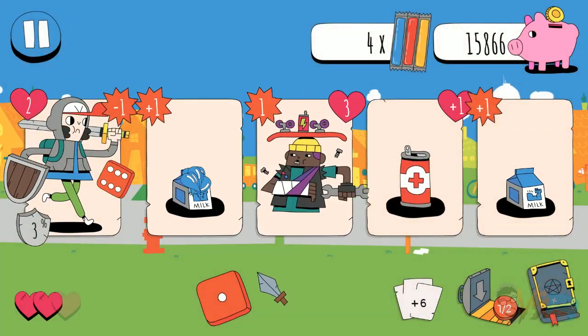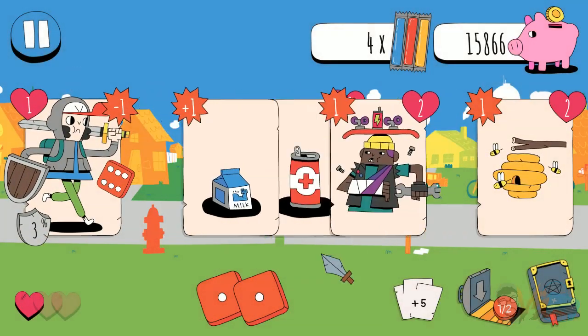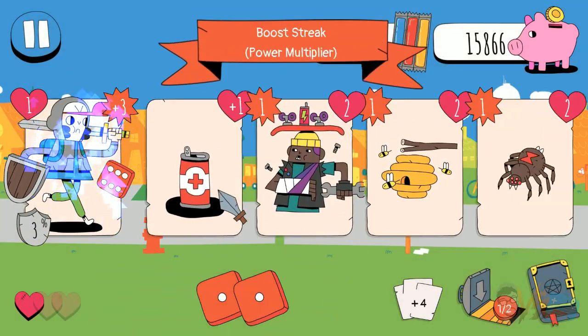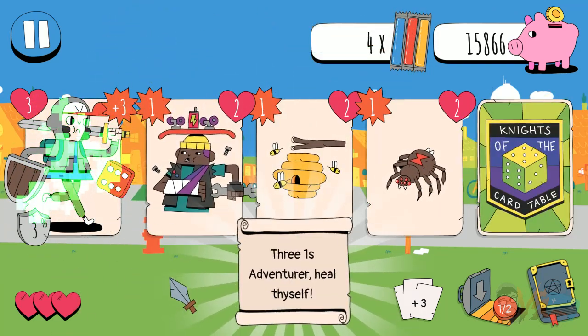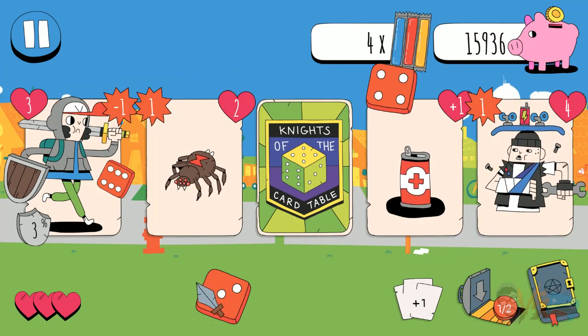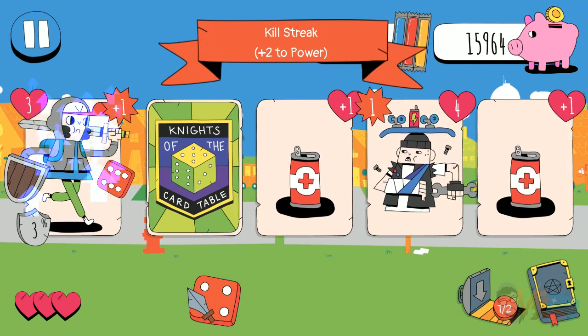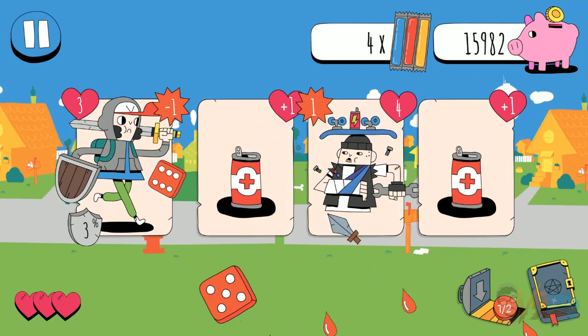Oh my God. Don't give me that! Give me another one. You know what? Give me another one. I dare you. Go ahead. Do it. Oh my God, it gave me another one. Oh, I had three wands. It healed me. Oh man. So three ones heals you, two is two times the dice, three is three times the power. I don't think we got any other numbers yet besides those.